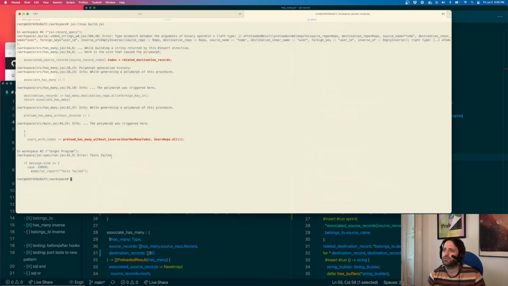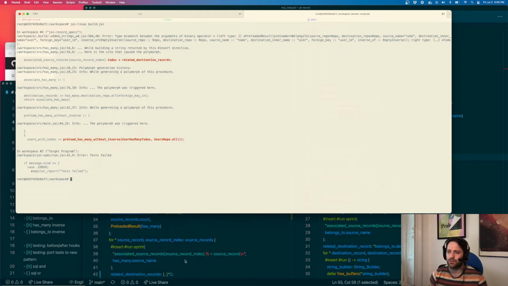Left type, preloaded result of it belongs to from to do to user. Right type is just a pointer to the actual to do.